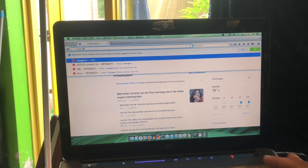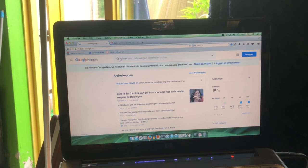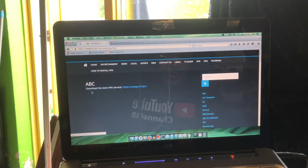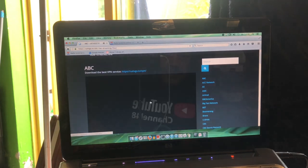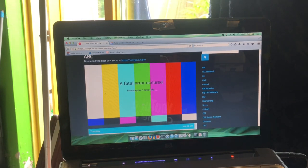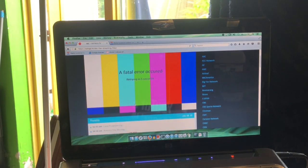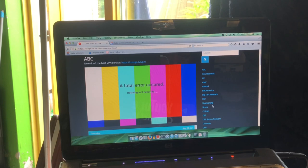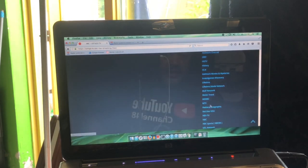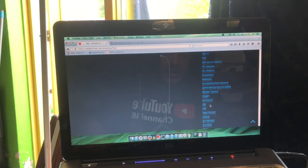US TV go.tv. The web view is too old. I don't know how to update web view from Mac. If I could update the web view, I don't have to update the browser. Then everything will work. But you see, this is not working, the site, as well, because of ridiculous changes since then.